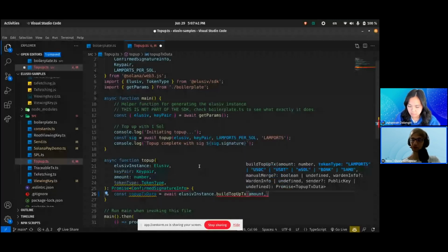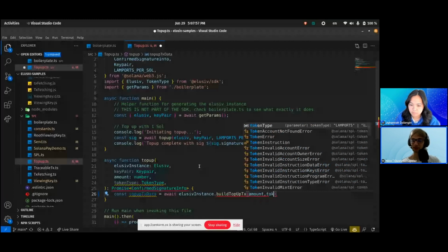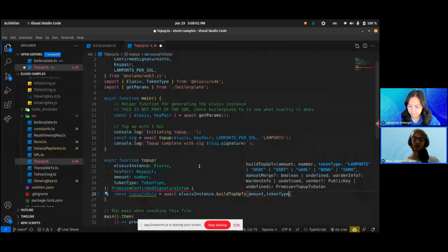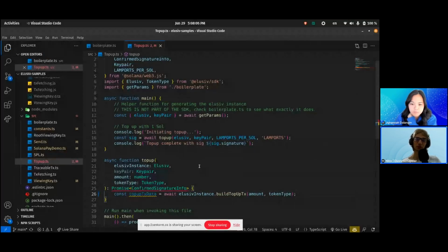Here you can see the little code suggestion. We support Lamports, USDC, and a couple of others so far, adding more as we go. And if you want your token to be added, you can just submit a PR to our code base. And then there are two other parameters, but for the sake of simplicity, in most cases you won't need these. If you're interested in what these do, you can just look it up in the docs and pretty quickly find out.